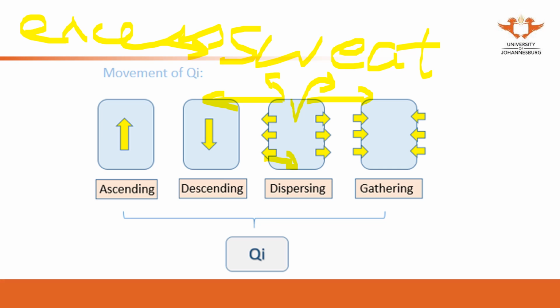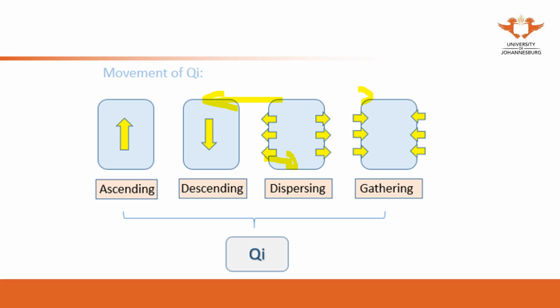And the gathering, in pathological situation, what example can you think of for the excess gathering? They gather too much. You can use, such as, the constipation. They stay in the intestine. It doesn't want to go out. The constipation can be the dysfunction of ascending and descending. Also it can be the dysfunction of gathering because they concentrate in the intestine.